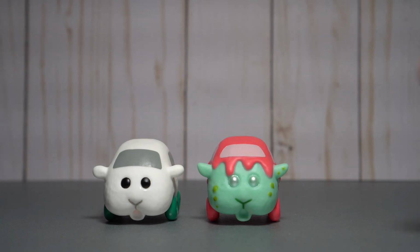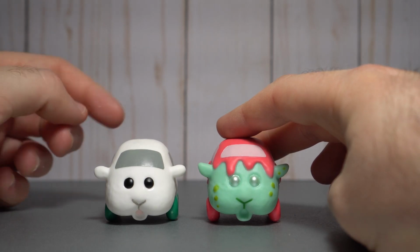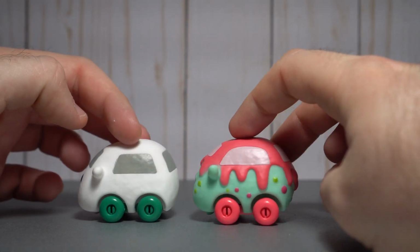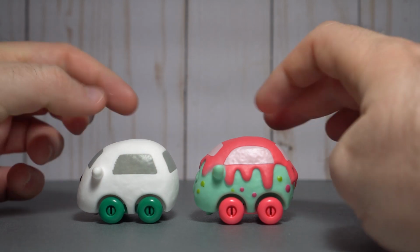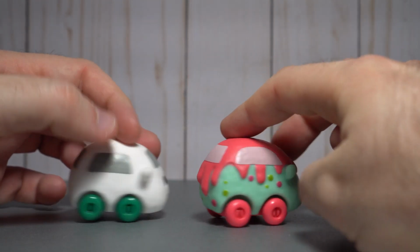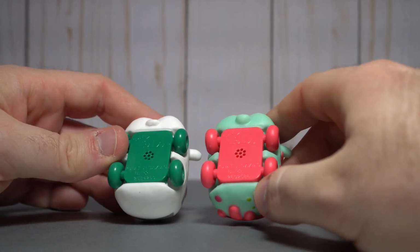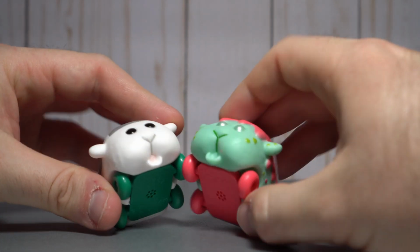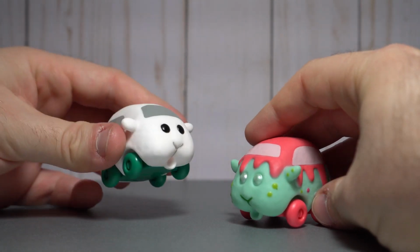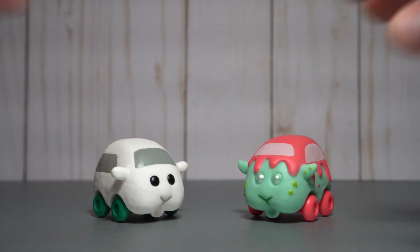You'll see that the Zombie Shiromo does have all of this new stuff, the boils and the melty, icky, gooey brain juice, whatever. It's got pink wheels now instead of the green. And, of course, all of the different bumps around it. I don't even want to know what's going on there. But it's a zombie. What are you supposed to say? And the different serial numbers, just for good measure. Original Shiromo, no squeaky. Zombie Shiromo. It's like a freaking dog toy.